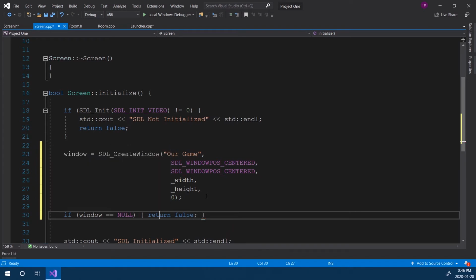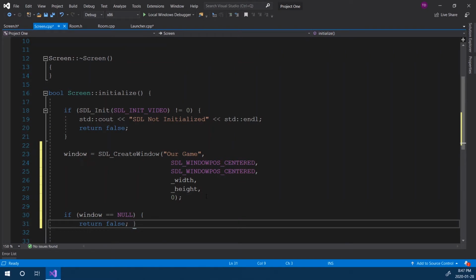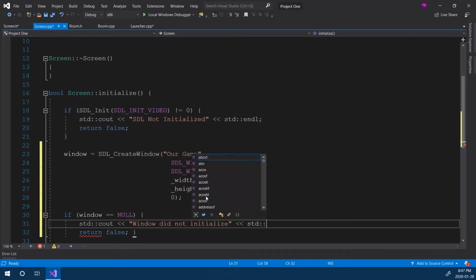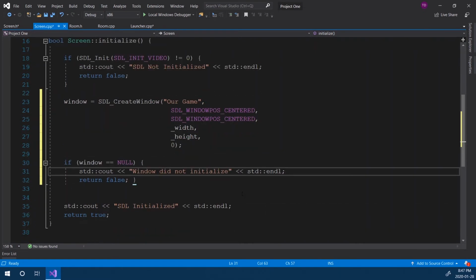Actually, I want to add one more thing to this. So if we hit enter, enter again, we're going to SDL cout window did not initialize. And then close this off, and there we go.